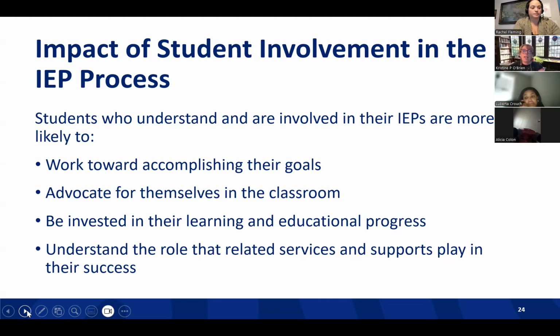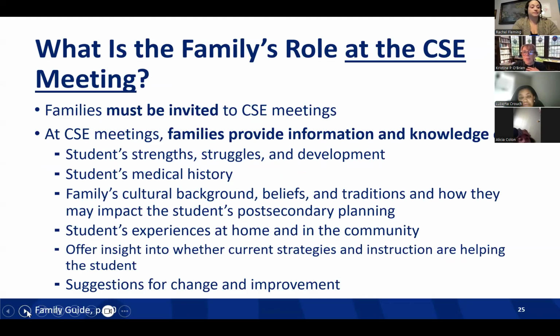Okay, so again, I would strongly encourage you not to wait till the year that the student's turning 15 when they receive an invitation, but start to think about how they can be engaged in the process prior to that. And then as family members, again, that link that I shared in the chat earlier has the whole family guide to transition planning. It's a whole booklet. And in there, there are a lot of great resources for families. There are even timelines of things that we should be doing from age 12 to 14, 15 to 16, 17 to 18, and into their adult world.